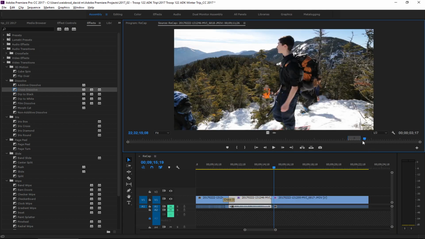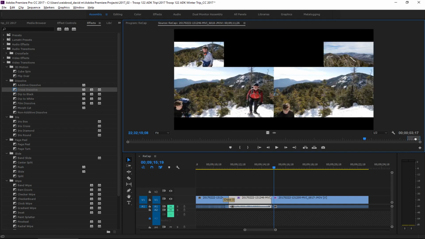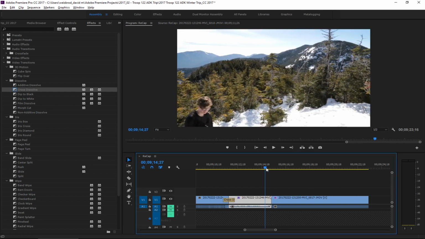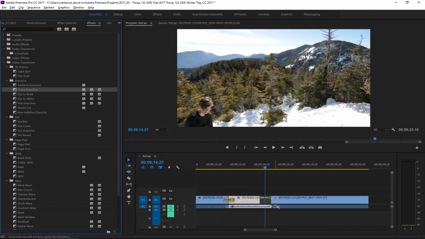So I'm going to take this clip and slide it all the way to the end. So now I don't have any extra frames at the end of the cut. And if I try and drop the cross dissolve down, you'll notice it only goes on one side of the cut. It's going on the left side of the cut. Now this actually confused me for a while. But what it's telling me is that the second clip on the right is the one that has the extra frames, and so it can extend the dissolve to the left, but it can't extend the dissolve to the right because I don't have any extra frames in the first clip.